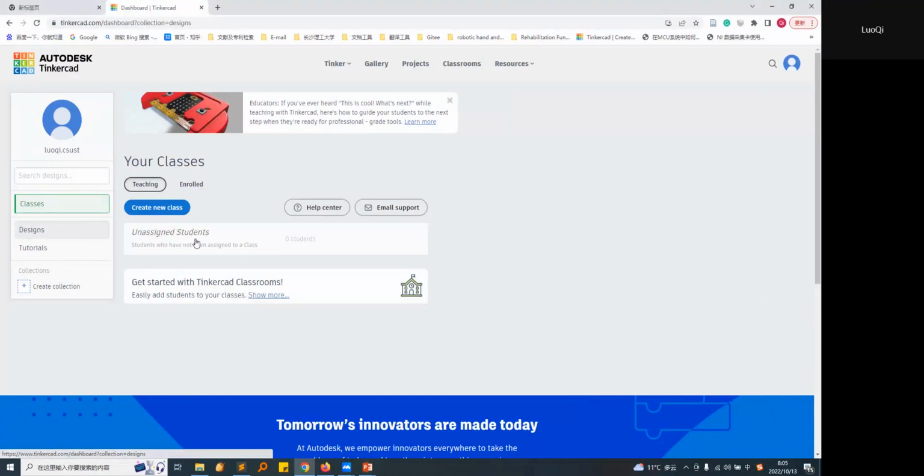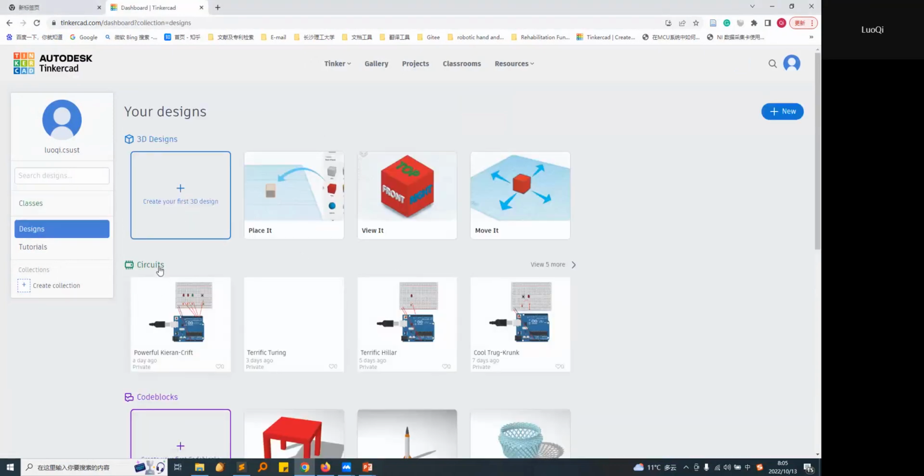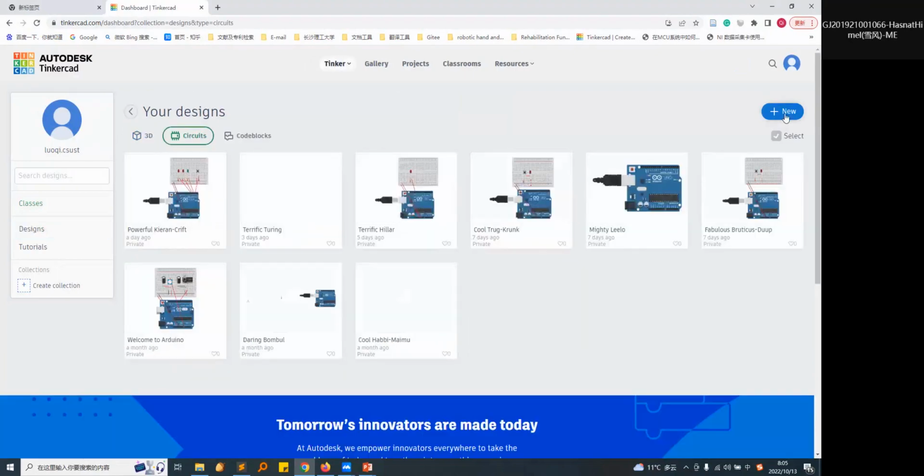Okay, design and choose the showcase new circuits.